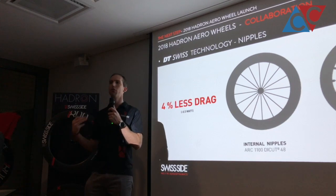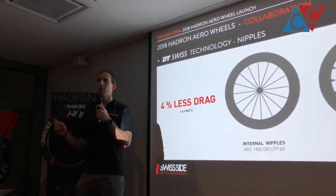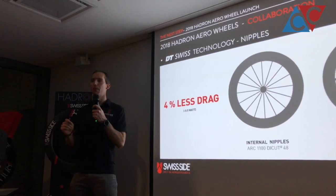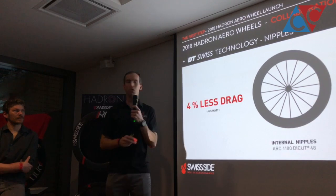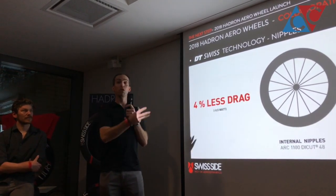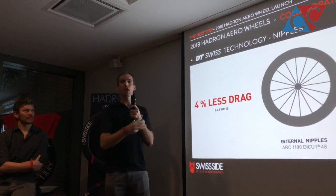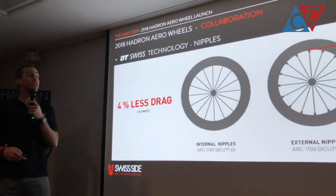Now, we're talking about full carbon wheels here, and we're talking also about a quality product built in collaboration with DT Swiss. With these sorts of products, you shouldn't really need to recenter your wheels. And if you do, to take off the rim tape to do that, it's not a problem. So our focus with regards to the level of quality that we're now bringing has absolutely been on performance and aerodynamics. So this is one of the findings that we made here.